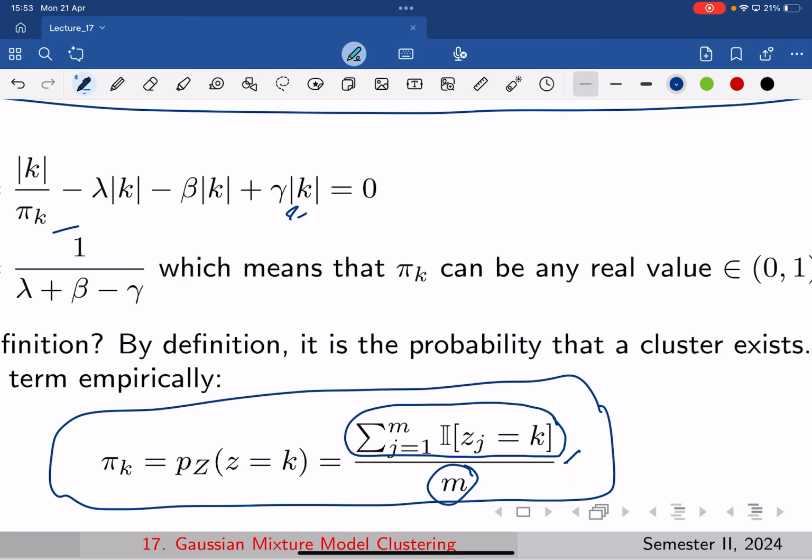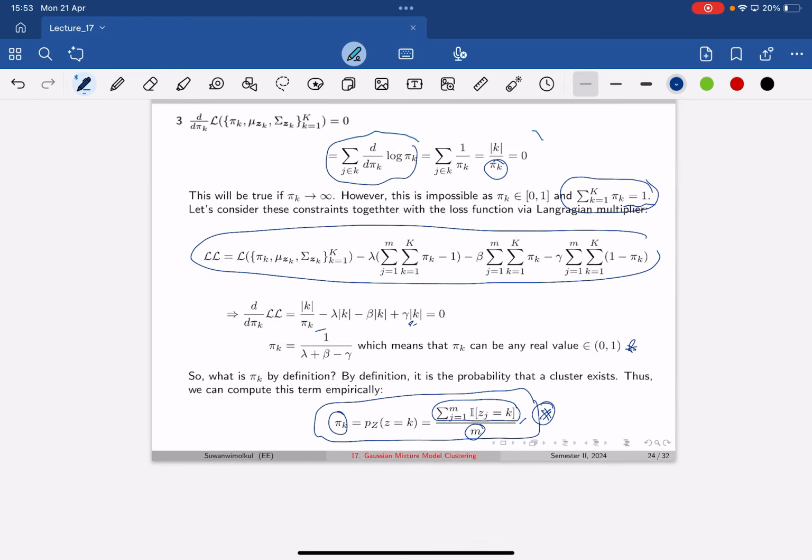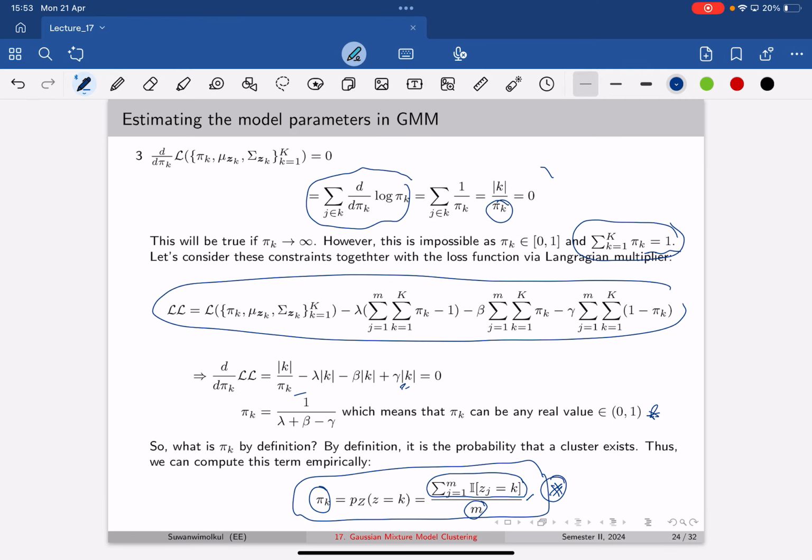If you think about it, if you have, let's say, 1,000 samples, the chance that this cluster would exist depends on how many coefficients there are within this cluster. So at the end, they decided it's best to estimate these parameters based on this estimation. It's not really defined by any Lagrangian or any optimization, but it's just a particular one, because when we solve for the Lagrangian, it just shows that you can't really have any better formulation. It's just this one that's kind of the best for it.